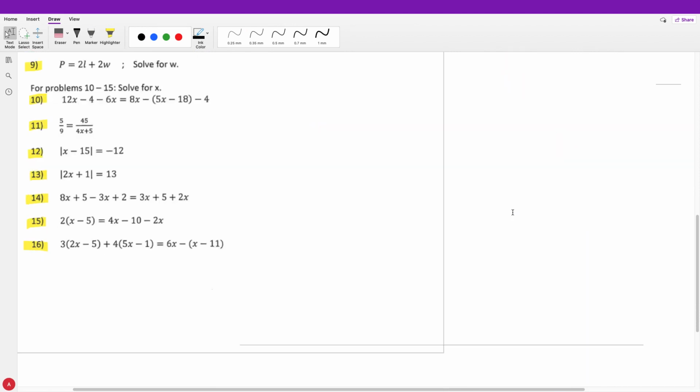All right, so now for number 9, it asks us to solve for w. So in this one, we're given an equation that has multiple variables, and we need to rewrite these. Instead of it saying solve for p is equal to, we want it to be rewritten where w is equal to. So we're trying to solve for w. All right, this is something that's really important in our next units and in units down the road as well. You must be able to manipulate your equation to solve for a different variable.